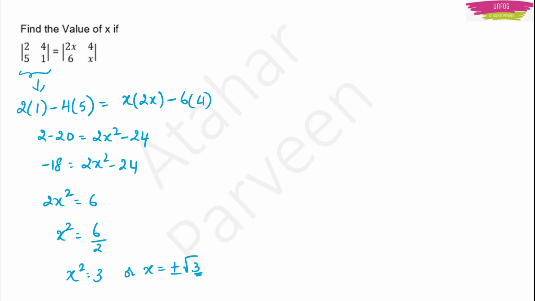That's it. Okay, one thing you have to remember is that if the square goes to the right hand side, then you will have to write plus or minus. In the options, if there is only plus or only minus, then you don't take that answer. You take the answer where you have plus or minus.